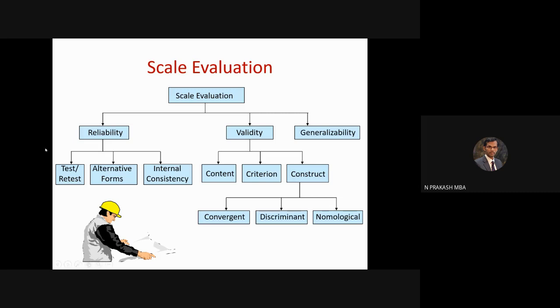This is done in three different ways. One is test-retest reliability. Here the researcher uses the same questionnaire and administers it to the respondents at two different times. He collects the data in two different time periods.